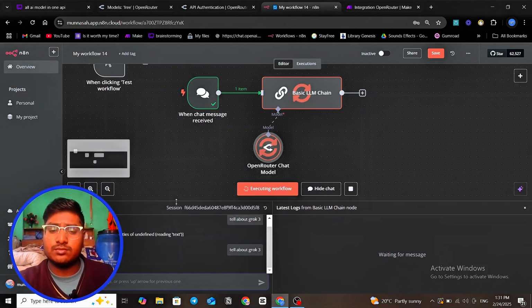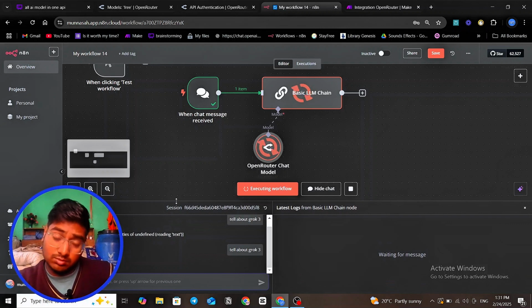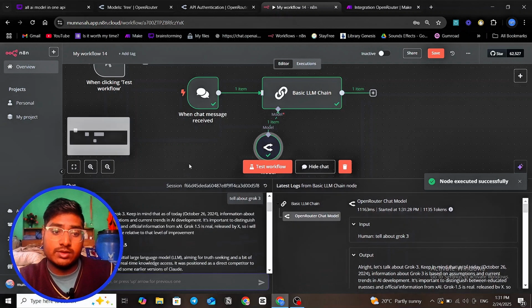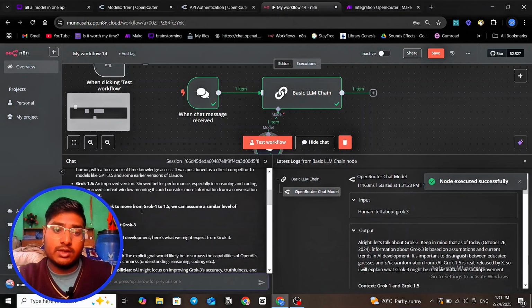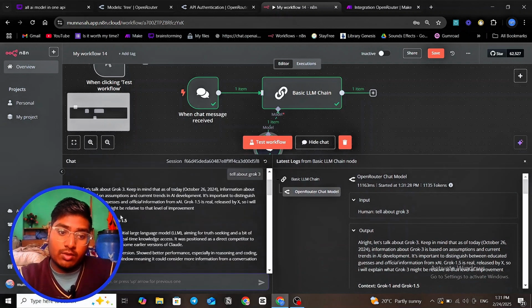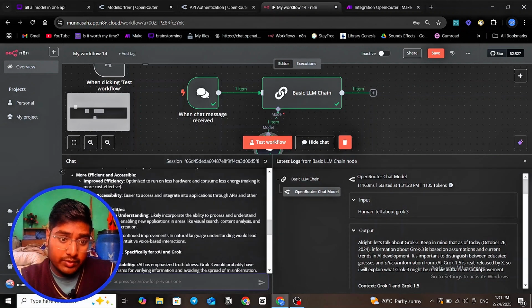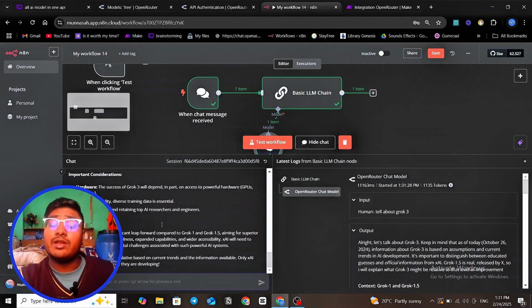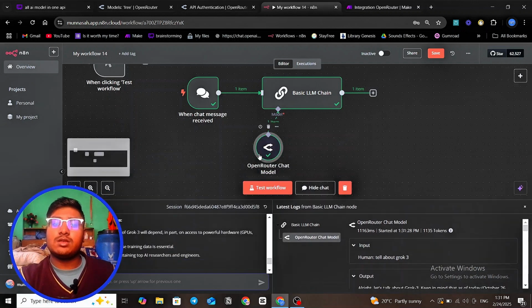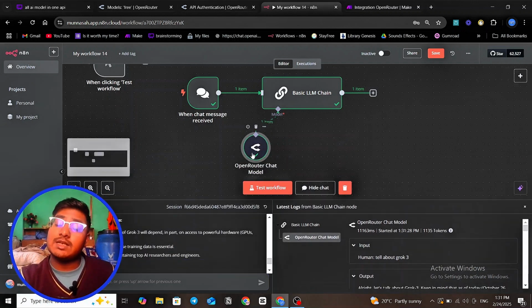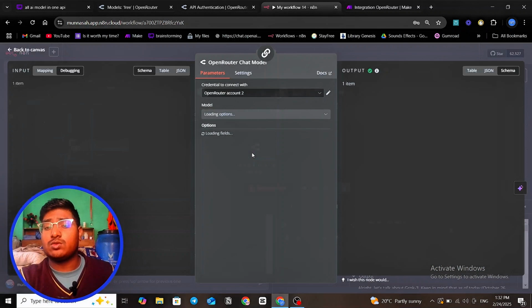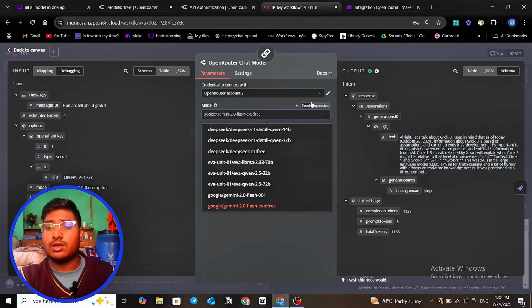It does not work well sometimes. It breaks. There's always a possibility when using this model. So now we get Grok, everything we needed, the context of Grok 1 and Grok 1.5. We also have information about the real time, the largest context window, multi capability. So we get everything as an LLM model. It is a very convenient way we can use it as an AI automation developer, to use any model in our project, because we just have to go here and change the model.